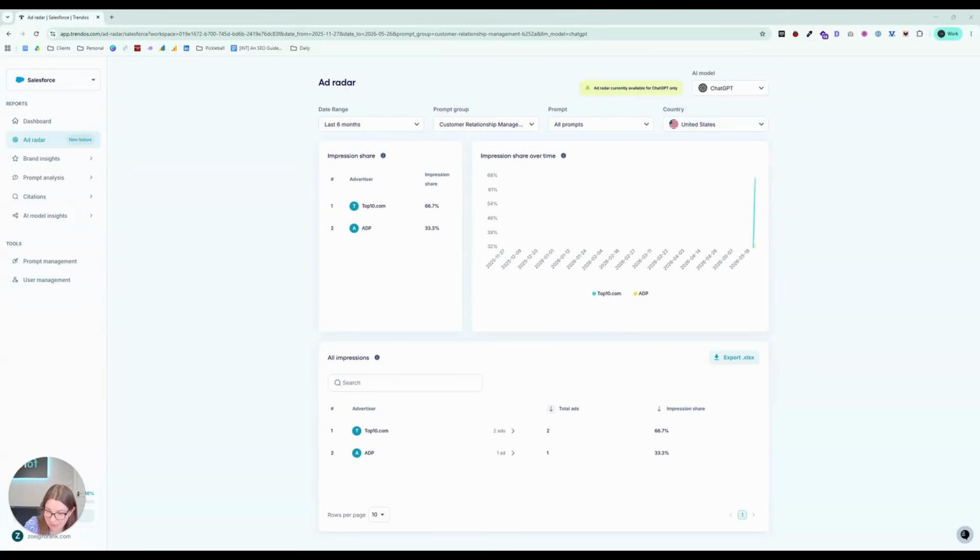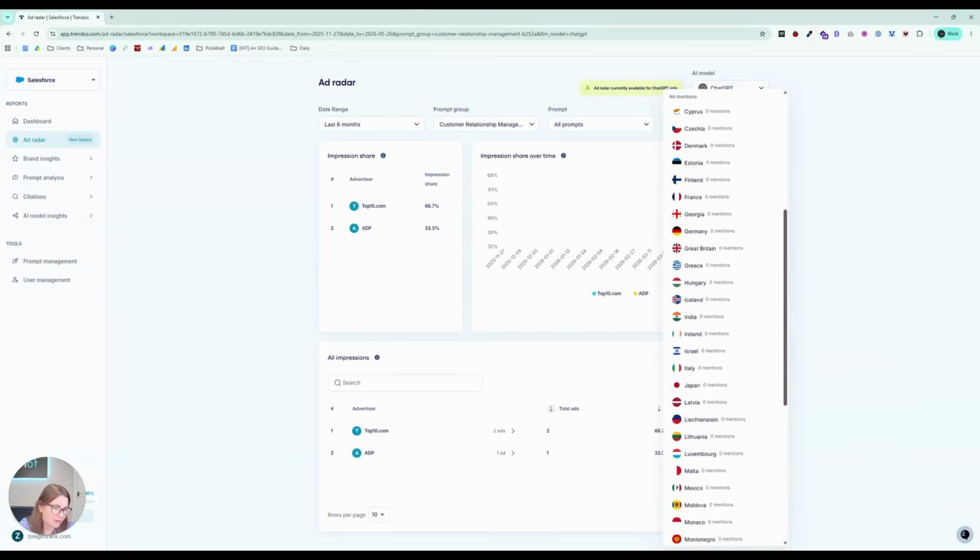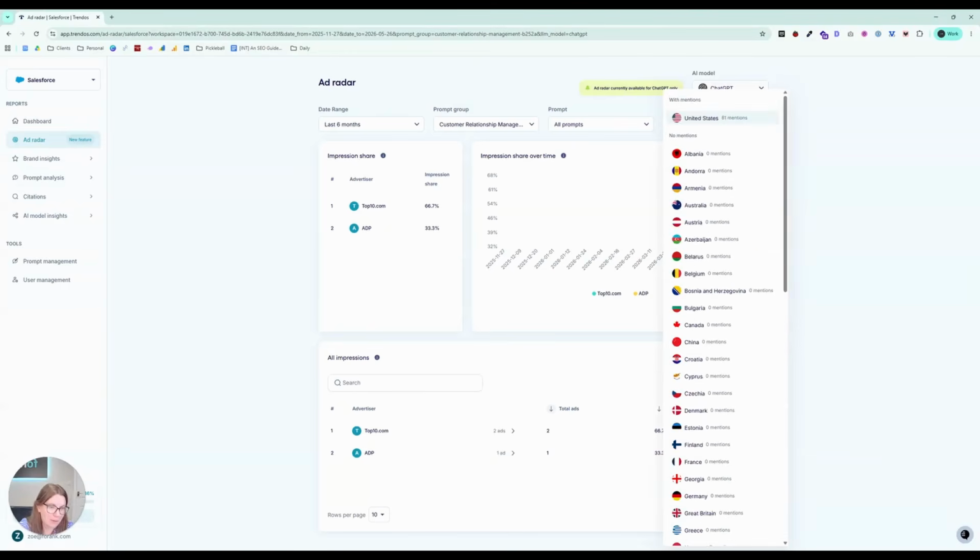This doesn't exist anywhere at the minute. Like when we're advertising on Google or on Meta, we have information, we have Google Ads and the Meta suite, so we can see what's going on and you can look at what competitors are doing. But we don't do this very sophisticatedly at the minute with ChatGPT, but Trendos can. So yeah, it would be crazy not to have a look and see what's going on.